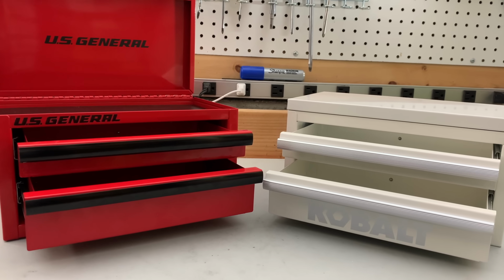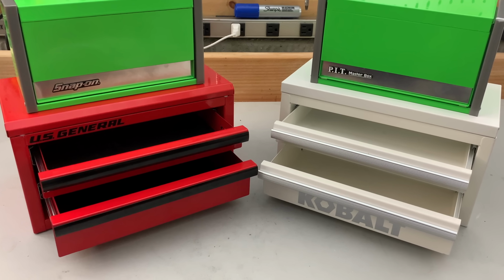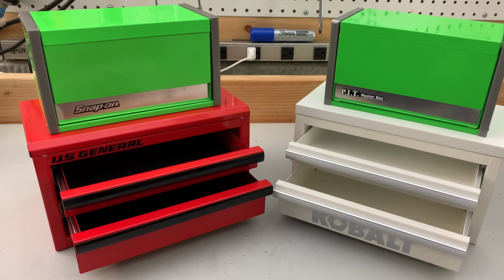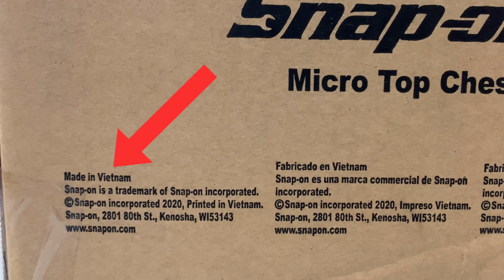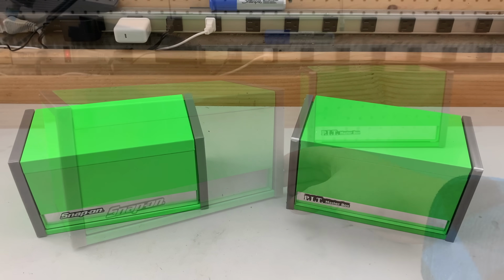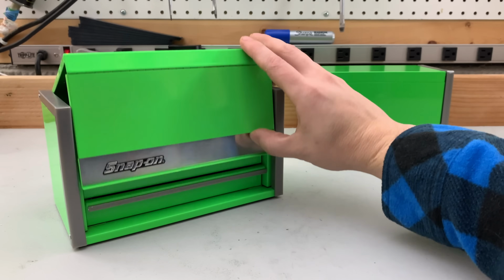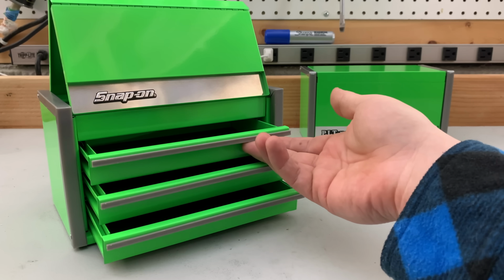But how will it stack up against the premium competition? I can already hear the comments from people saying that these are so cheap because they're made in China, and the Snap-on is so expensive because it's made in the USA. But those people would be wrong. The Snap-on was made in Vietnam and the Pit was made in China. Not only that, but the Snap-on is missing 3 premium features that I found on the cheaper boxes. So what exactly is that extra $100 paying for?